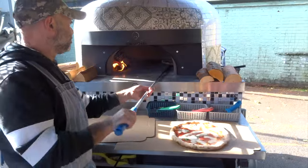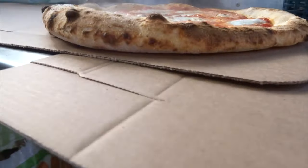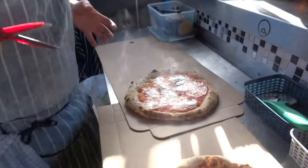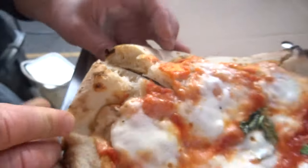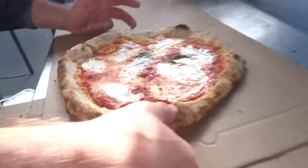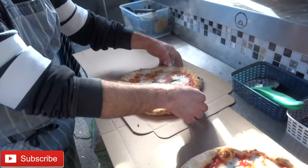Here it is. We're going to cut it as well to see the pocket. The reason we use scissors instead of a pizza cutter is to avoid damaging the crust. It's nice and airy here. This one also has a smaller crust. But they are nice and crispy as well, and a bit softer too. The Neapolitan classic is a little bit softer, while the contemporary is a bit crunchier because we've done it with the poolish.